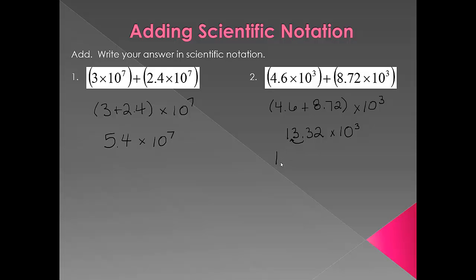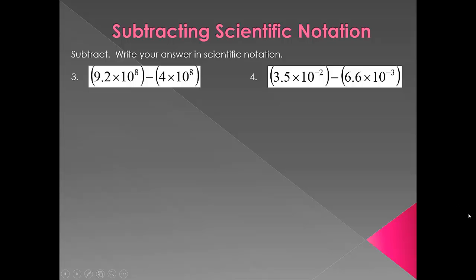So I'm going to have 1 332 thousandths times 10 to the first power. And then I have times 10 cubed for the rest of my problem. Now I can use the product of powers property to combine 10 to the first power times 10 cubed. So I'm going to have 1 332 thousandths times 10, and then I'm going to add my exponents. 1 plus 3 is 4. So my answer is 1 332 thousandths times 10 to the 4th power.